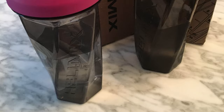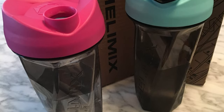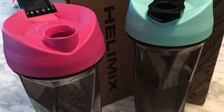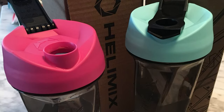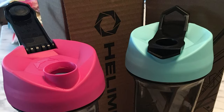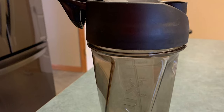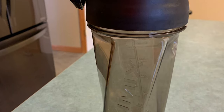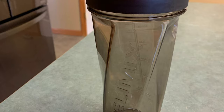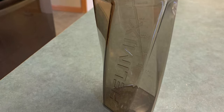Also, the patented design of Helimix includes a sturdy loop for easy transport to and from the gym. Helimix's graduated scale markings on the side of the cup range from 4 to 20 ounces. With the lid on, filled to the brim, Helimix can hold 28 ounces of liquid. Helimix will effectively mix in the range of 16 to 20 ounces of liquid at a time, while remaining compact enough to fit in the vast majority of cup holders.